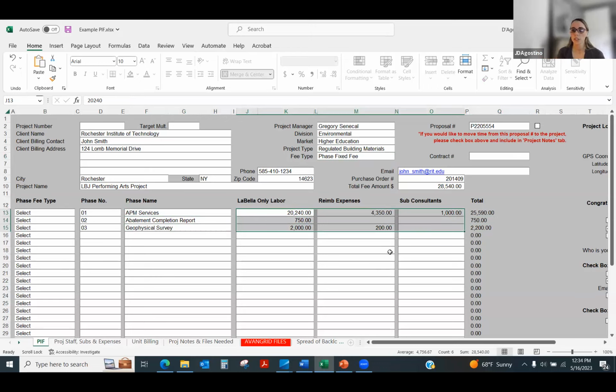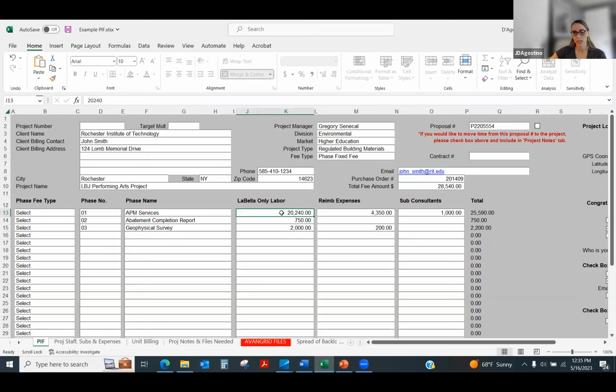What you list here, we will enter into Deltek, and you can pull out reports for all of this. So it's important to break down all this information so that you have the tools available to pull the reports and show, okay, I scheduled $20,240 of labor for this APM services phase.